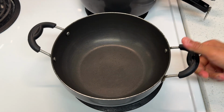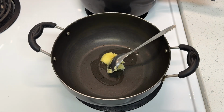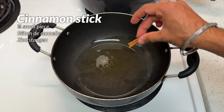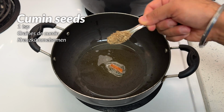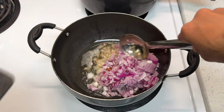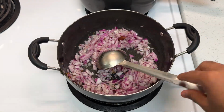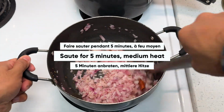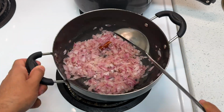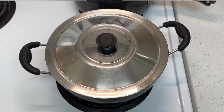Start with 1 spoon of desi ghee. You can also replace it with any cooking oil. Add 1 small cinnamon stick, 1 teaspoon of cumin seeds. Add your onions. Just to speed up the cooking process, you can cover these onions.